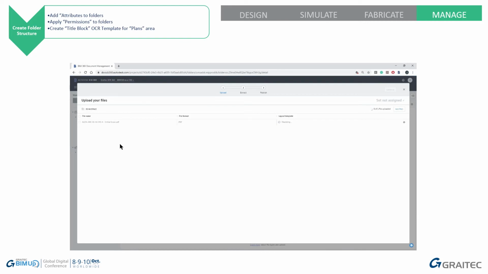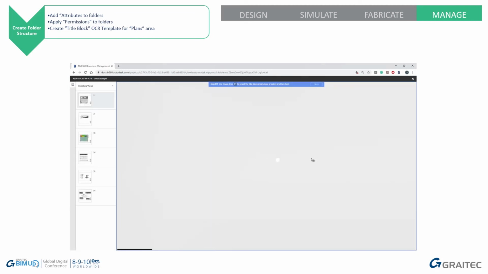You leave that a few moments. It's just going to configure it. Then it's going to ask you if you want to use a template to use. But we don't have a template because it's the first time we've done it on the project, so I'm just going to tell it to continue. It's going to look at the information within those title blocks. And then from here, we're going to review your document, and I'm going to press this button for defining a new OCR on this.